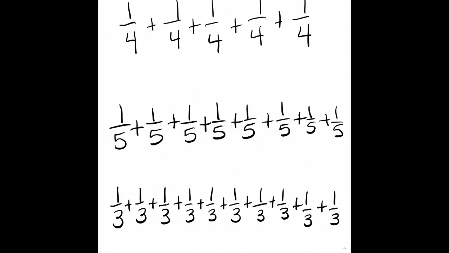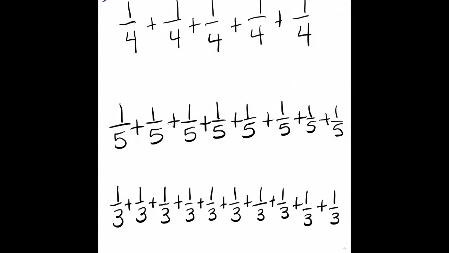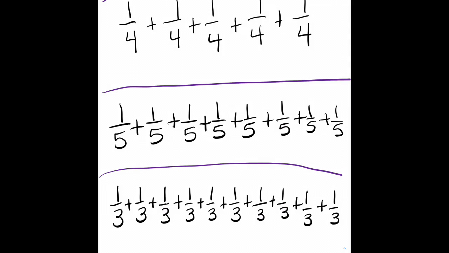This model is using the same sort of concept, but it's written in equation form. So on problem number, I'm going to call this 1 again because we've switched over. On problem number 1, we have fourths. So I want to put a box around 4/4 because as we know, 4/4 equals 1 whole, right? And then I have 1 left over. So the mixed number that this is going to equal is 1 1/4.